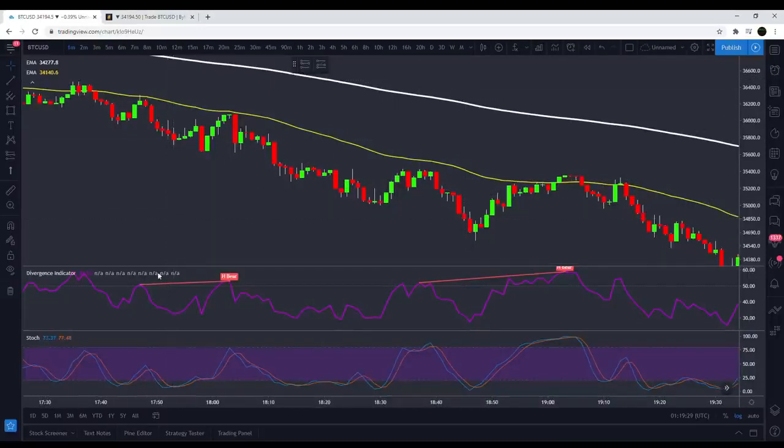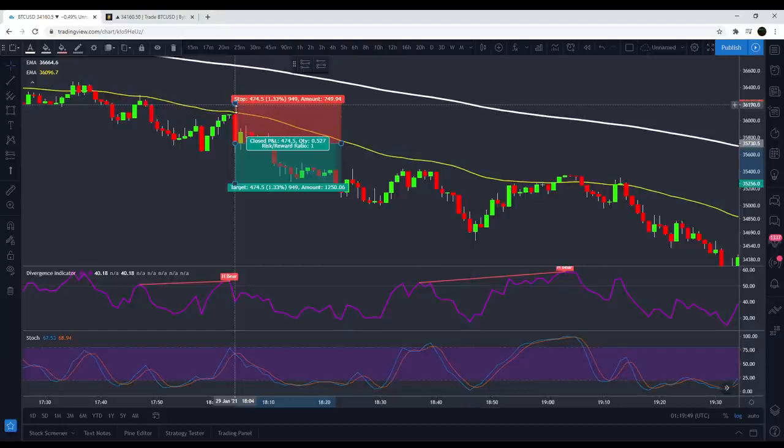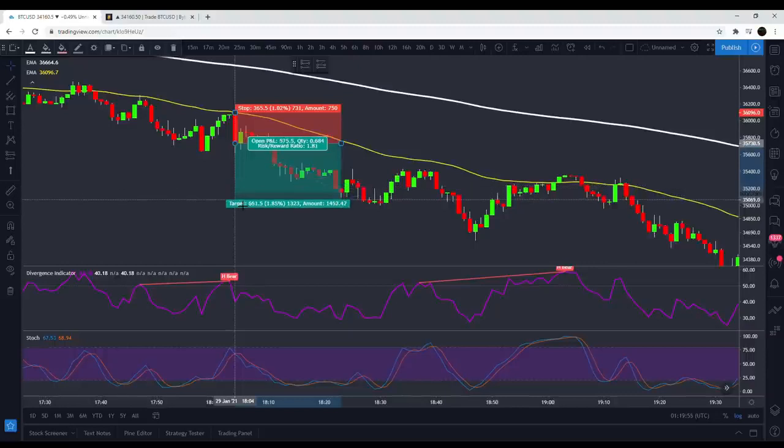So in this example, we get a hidden bearish divergence signal right here on this candle. The next thing you look for after you find the hidden divergence is a stochastic cross in the direction of that divergence signal. So the cross down on the stochastic happens on this candle. Then you're going to place your entry and put the stop loss just above the swing high before that entry. You're going to target 2 times the risk, and that is the full strategy.